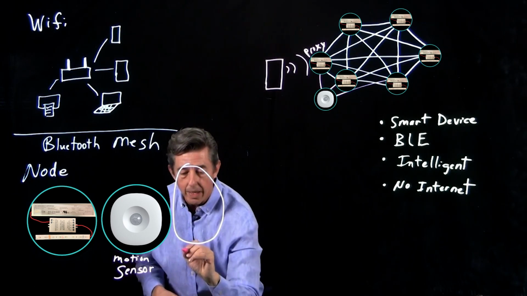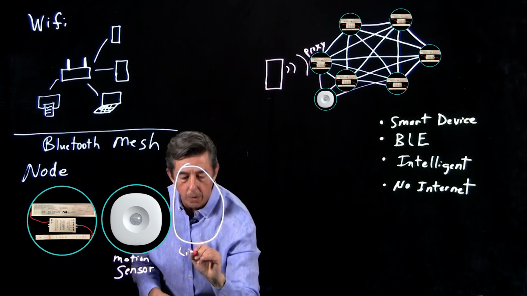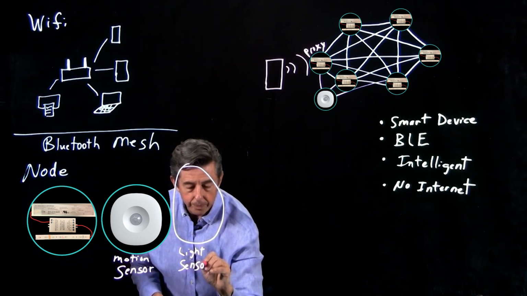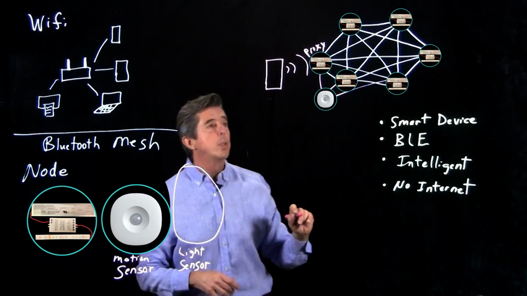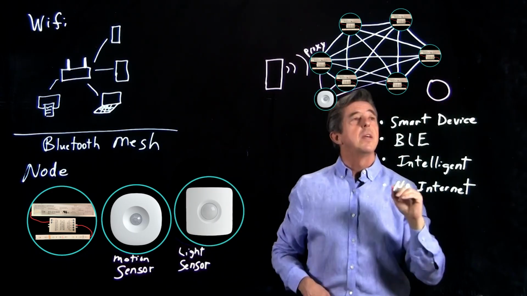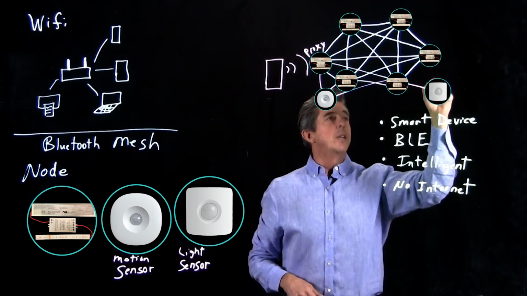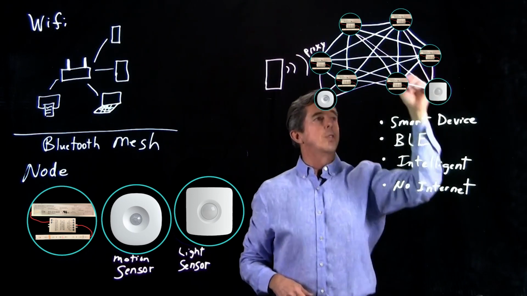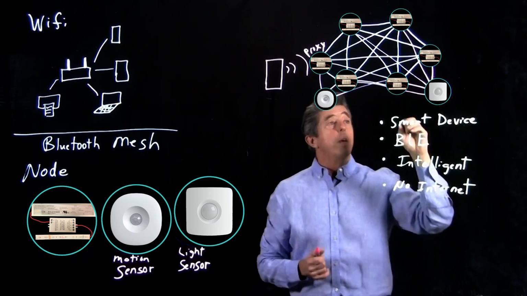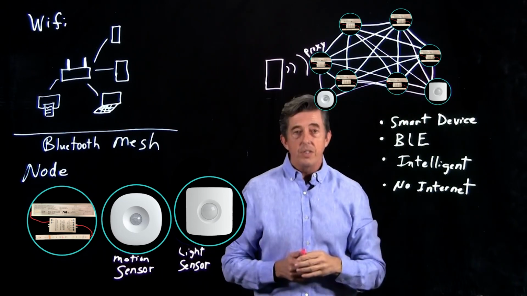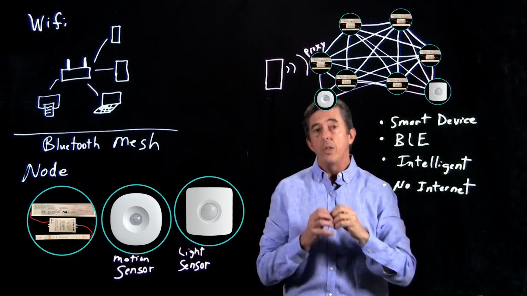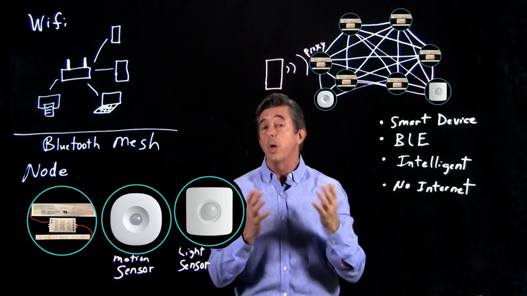This could be a light sensing node, a light sensor. You can do a lot of things with a light sensor. So we're going to put this light sensor over here. And once again, when you turn him on, he starts connecting to all the other nodes in the network. So they all have knowledge of what's going on. So for example, what you could do with this is daylight harvesting. Daylight harvesting is when you use as much daylight as possible, trying to save energy.